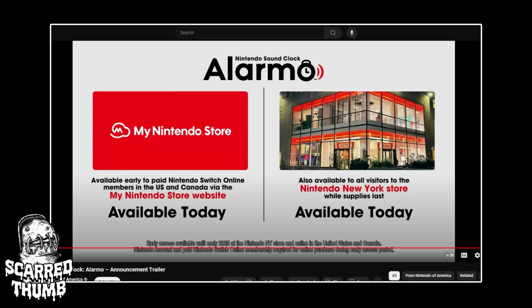Can we get some guesses in the chat? I think my latency is a little bit high, so it might take a little while, but can we get some guesses in the chat on how much Alarmo costs? What would you pay for Alarmo? $100, $50, $200, $25? What would you pay? $200? Deborah's guessing 50. Nuke's guessing 200.